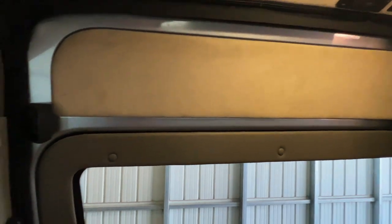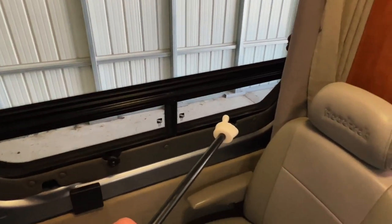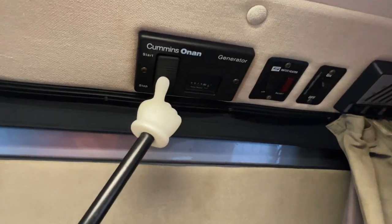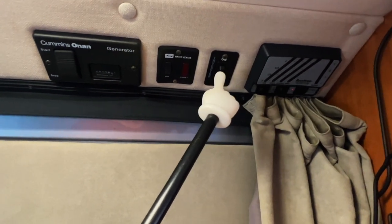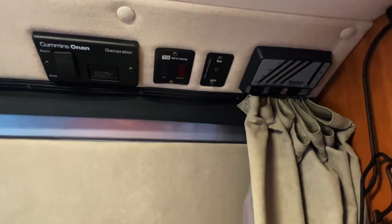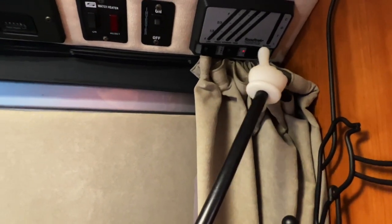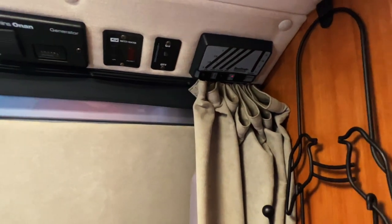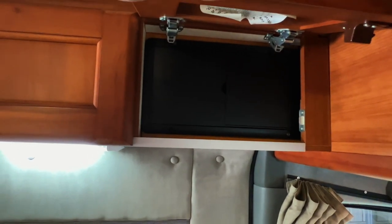Got a nice big door here with a curtain that goes across for privacy. Got a privacy curtain up front as well that pulls all the way across when you're parked. Got screen windows in the lower portion of the doors. Got the start-stop switch for the Onan generator — this is an LP propane generator. Water heater on/off that ignites itself. An inverter switch that turns on the inverter to invert the coach battery DC power back to AC power so you can use your standard AC appliances — that is a Trip-Lite inverter. Got your levels test here so you can test your propane, your holding tanks, and your coach battery. Water pump on/off switch that'll pump the water out of the onboard freshwater tank. Coach battery disconnect that disconnects the coach batteries, which prevents parasitic draw. Got your fuse panel up here with your 110 AC breakers and your 12-volt DC fuses.